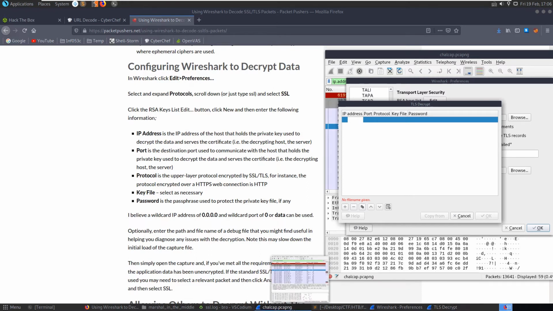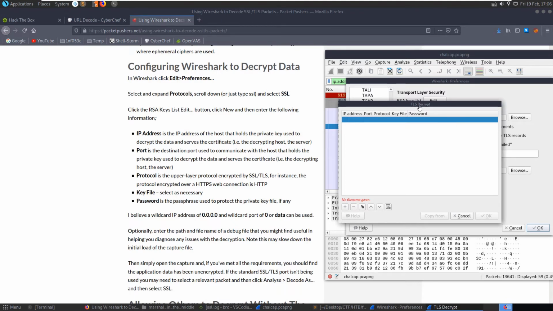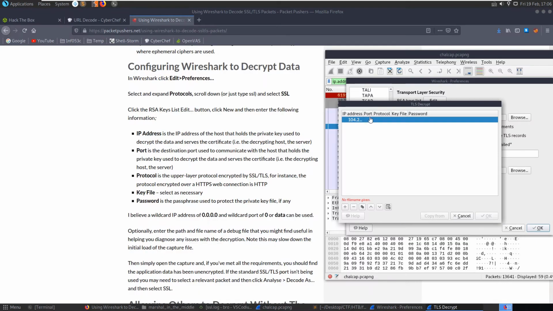So, oh, we can't get back to that. Let's have a look in here. Okay, so the server's address is going to be. We're going to try in this case a pastebin because quite commonly insider threats and such might upload something to pastebin. That's always something to watch out for. So let's put in that IP address then. And then the port is probably going to be 443. Do we have it in our SSL log? 443.